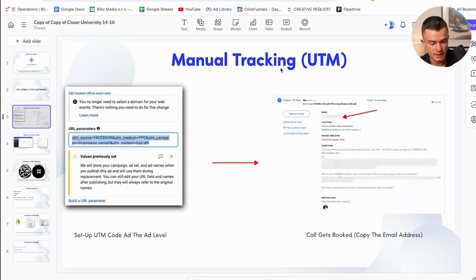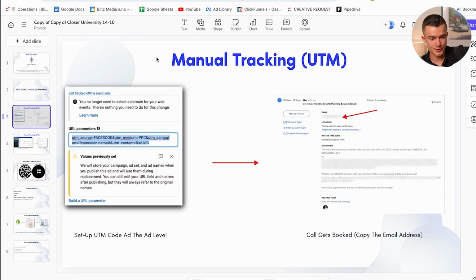Here, manual tracking. So basically, you know that when it comes to paid advertising, when it comes to marketing, tracking is very important. Now you're gonna say, yes, I know that that is very important. And my answer to you is no, you don't. Because I talk to so many people. I jump on so many calls every single week. And the amount of people that are actually tracking their data correctly and know exactly from which ad each call and each sale and each lead is coming from is probably less than 10%.